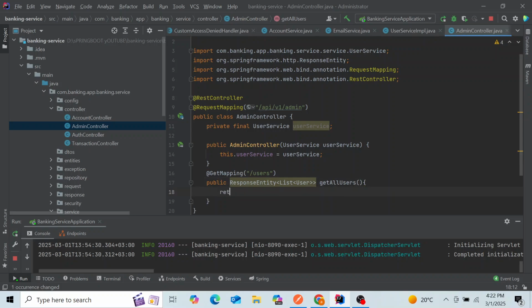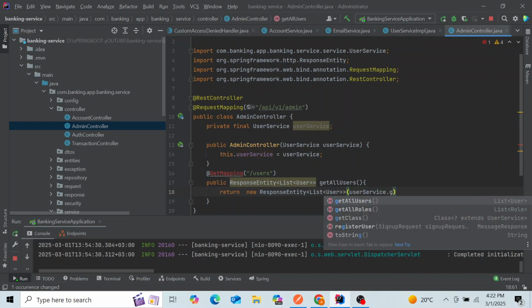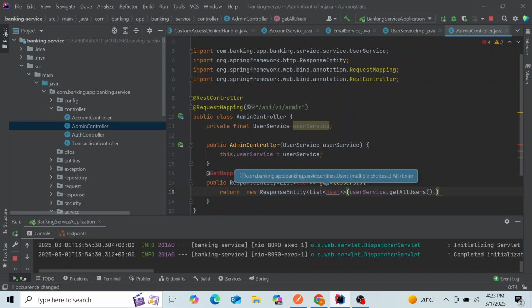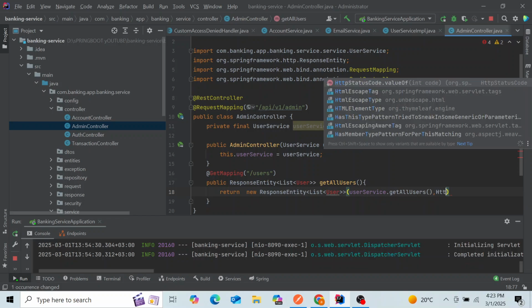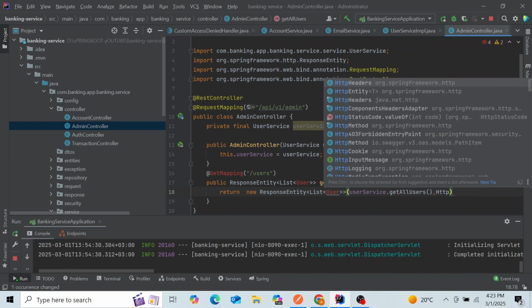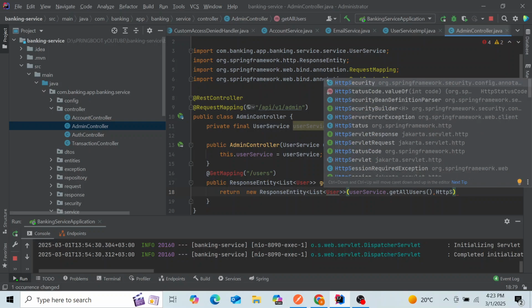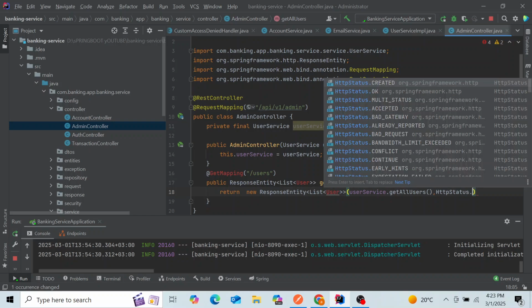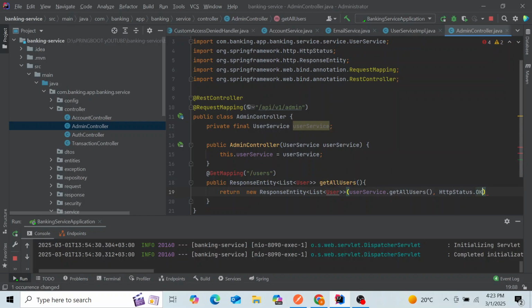Therefore, I will say return new ResponseEntity. Then inside here, I will say userService dot getAllUsers. Then the status is HttpStatus dot OK, because once you get all the users successfully, the status should be OK.